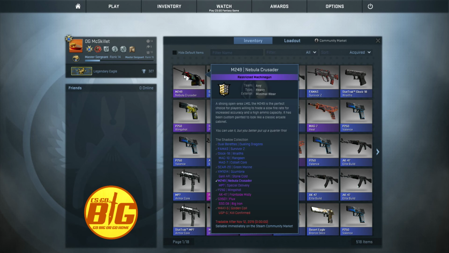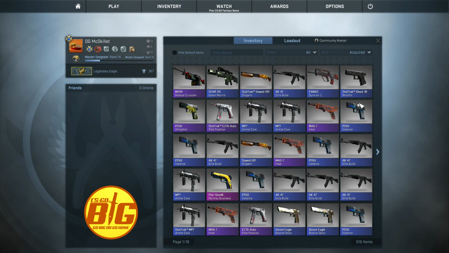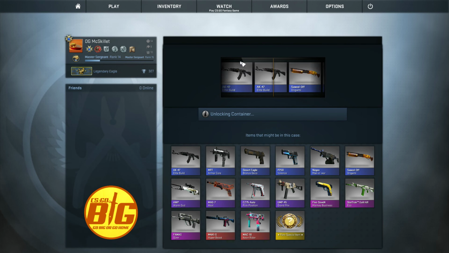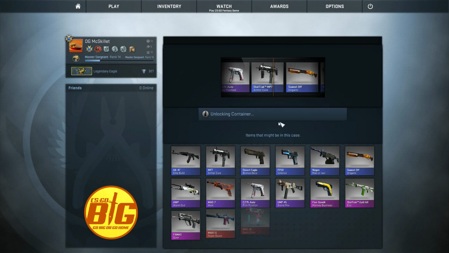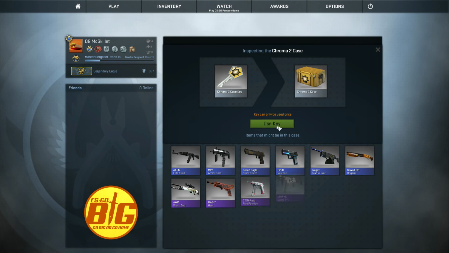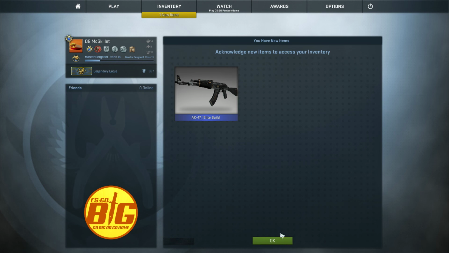It's glitched out again. An M249 skin. Too bad the M249 is useless, because otherwise that's pretty interesting looking. The MP7 up, we've got the Deagle. Not sure what's worth more. But maybe in the last case we'll get some crazy knife and make all of our money back. You never know with these cases.